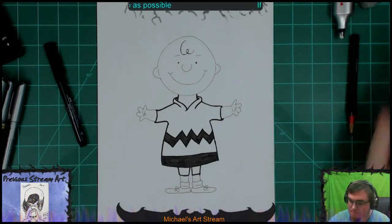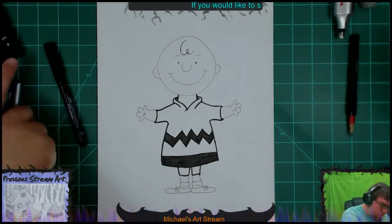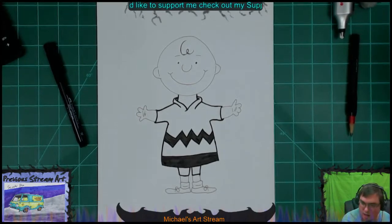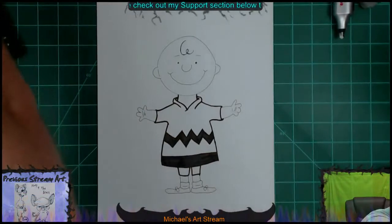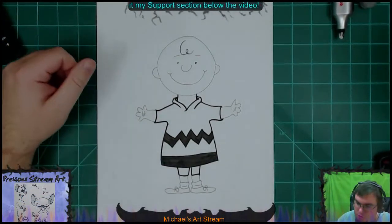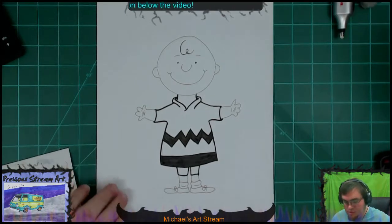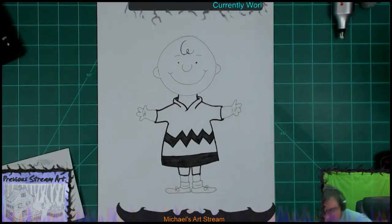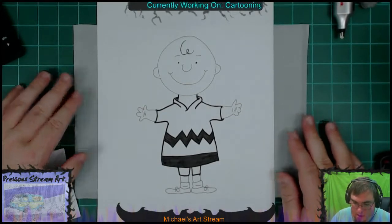Time to choose some markers. Let's see. Now his shirt is not exactly fully yellow. It's not exactly fully orange. It's more of a golden brown. So I'm going to see about what colors I might need. Let's see how that's done. Well, it says it won't bleed through, but it bled through. Of course, I'm pretty heavy-handed with my markers, so I'm going to put that up there just in case.